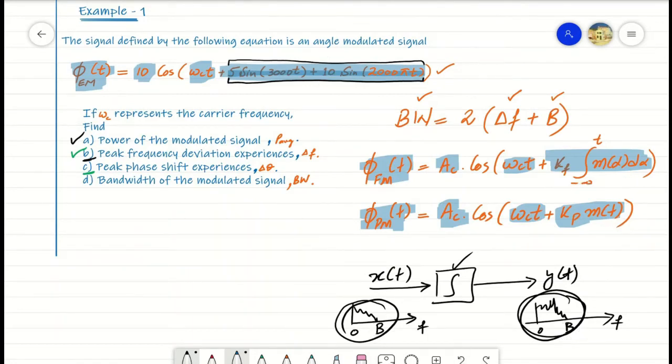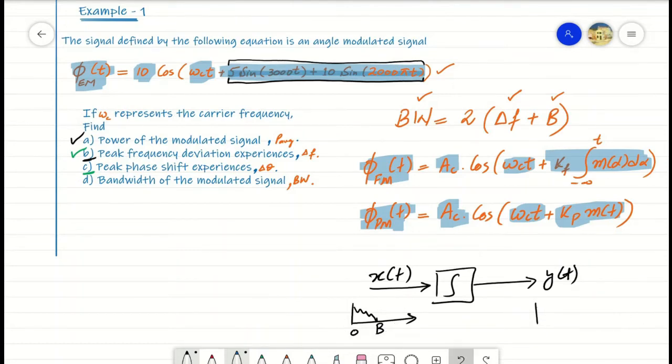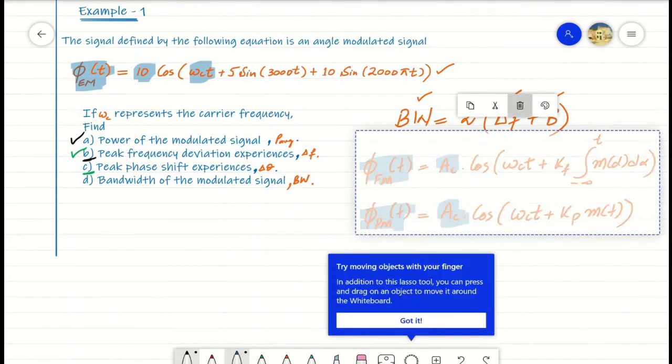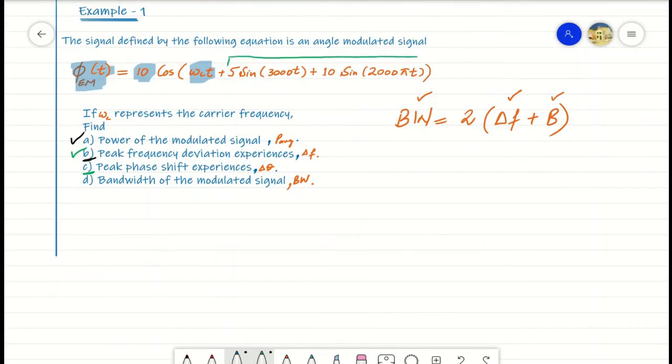Therefore, to calculate the bandwidth of the information signal, we can calculate the bandwidth of the portion which is causing the shifts in phase in this exponential modulated signal's expression. To obtain the bandwidth of this part which is causing shifts in phase and frequency, as the information signal is a baseband signal, the highest frequency of such baseband signals represents their bandwidth. So the frequency of the component which has the higher frequency will be the bandwidth of the information signal.